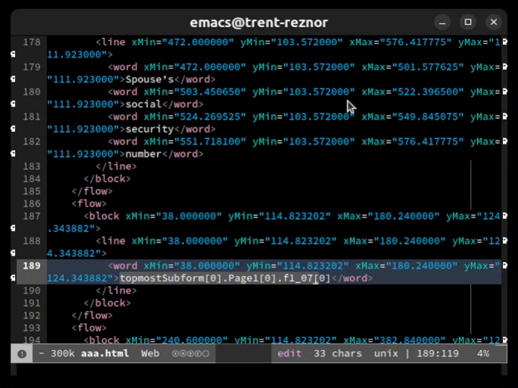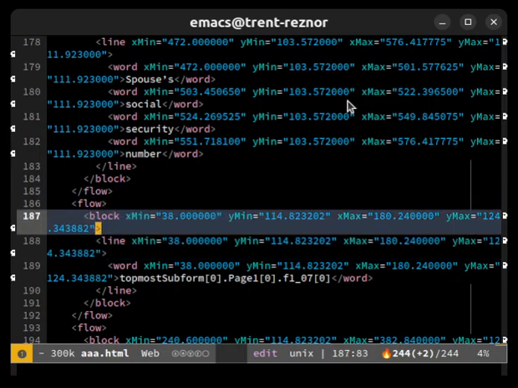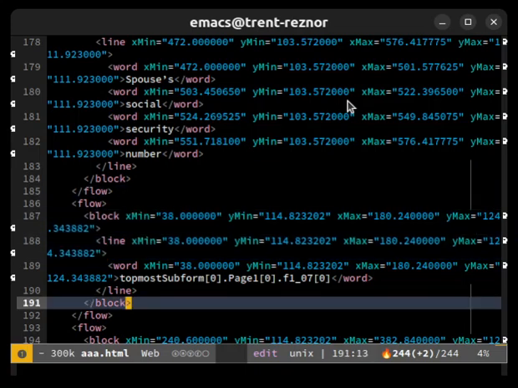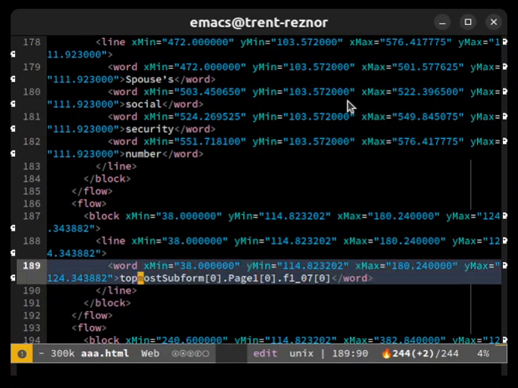Another thing that seems like it might be doable: we can tell that this is the text of something, and there's nothing intrinsic about any of this metadata around it that suggests this is the text in an input field, but the text itself is like "topmost subform" that doesn't appear on the 1040.